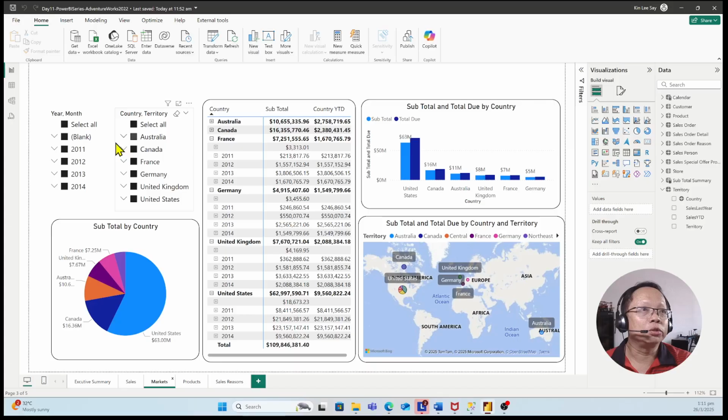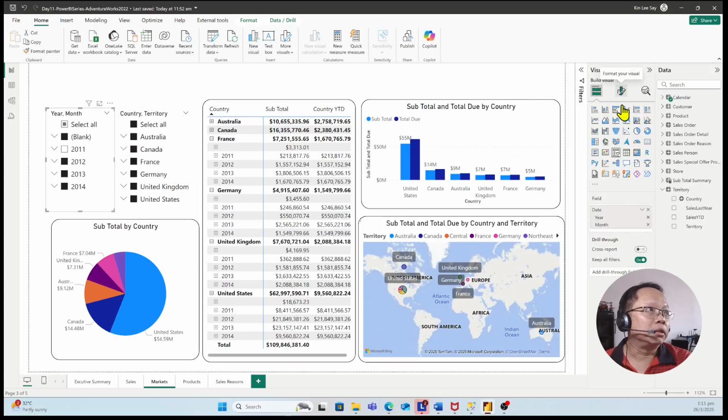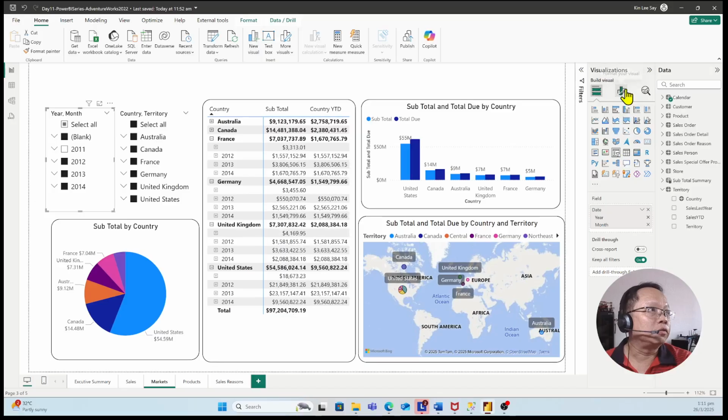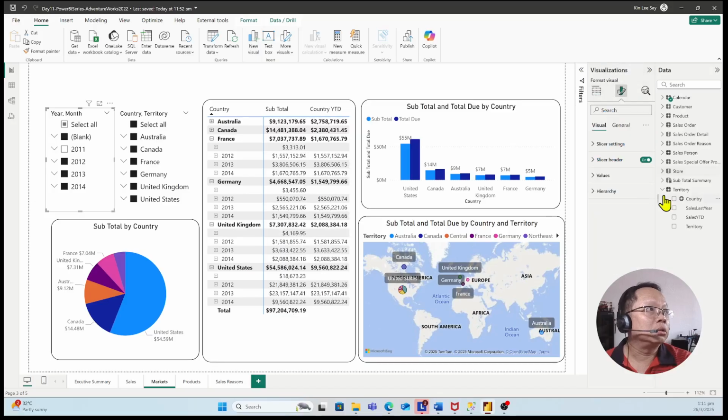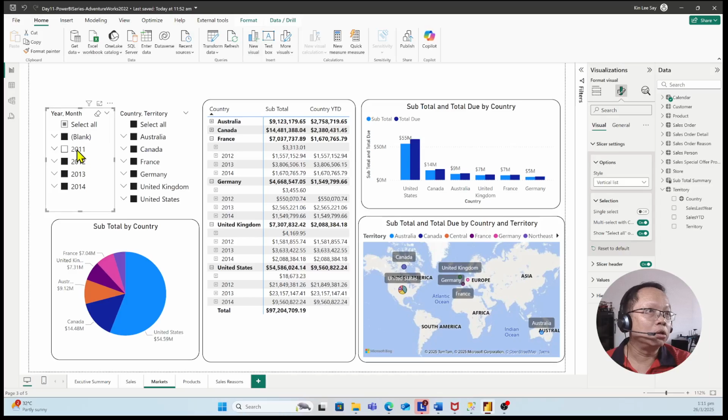If I select this slicer, I'll go to the format visual, slicer setting. So you can choose whether it is a vertical or drop down selection. I've chosen show all, which has this select all. Okay, that's about it.